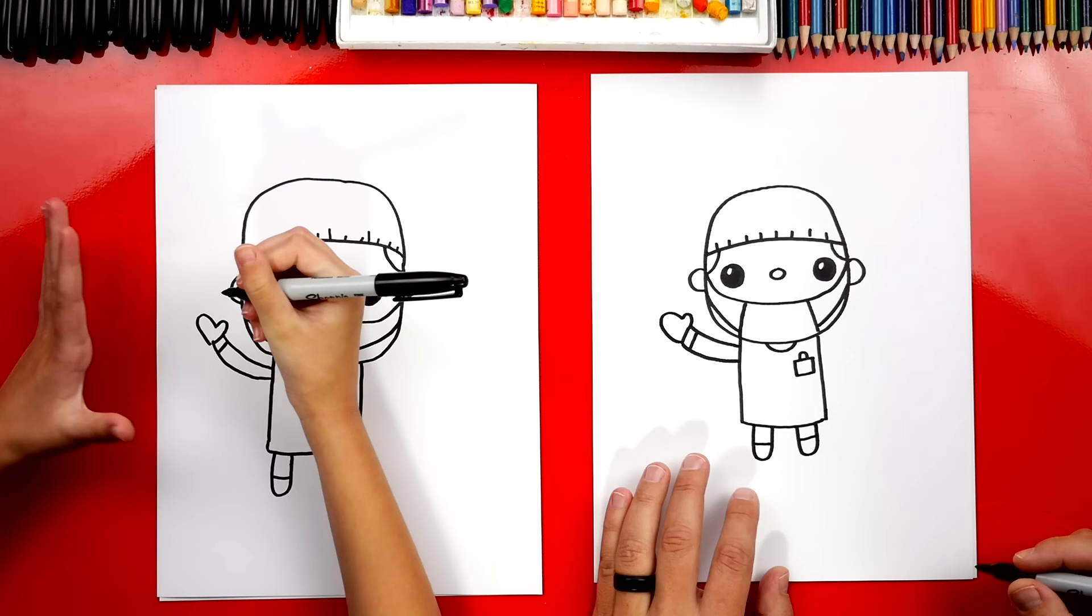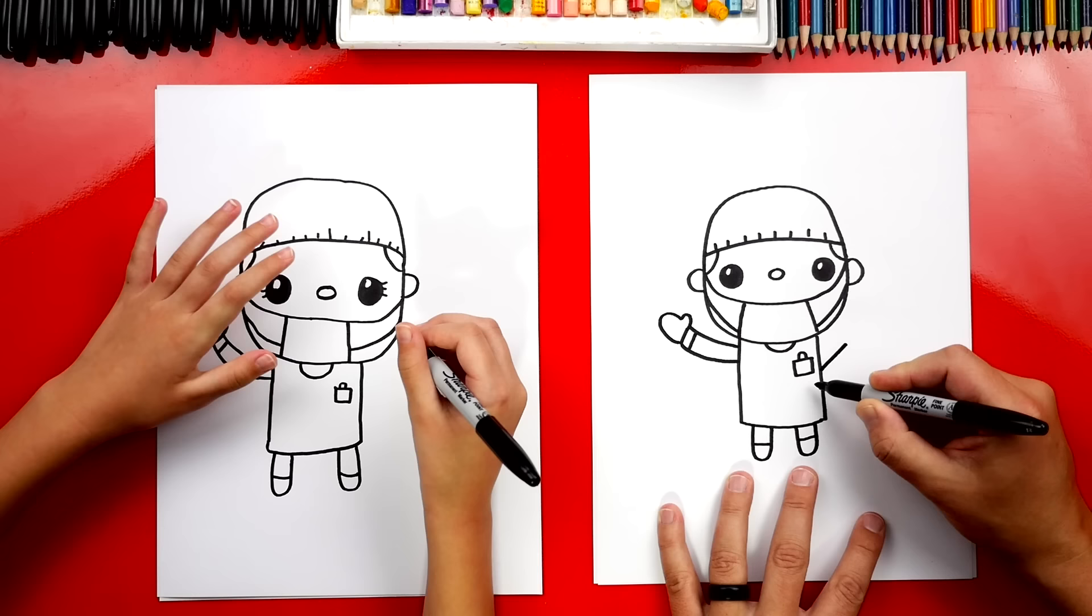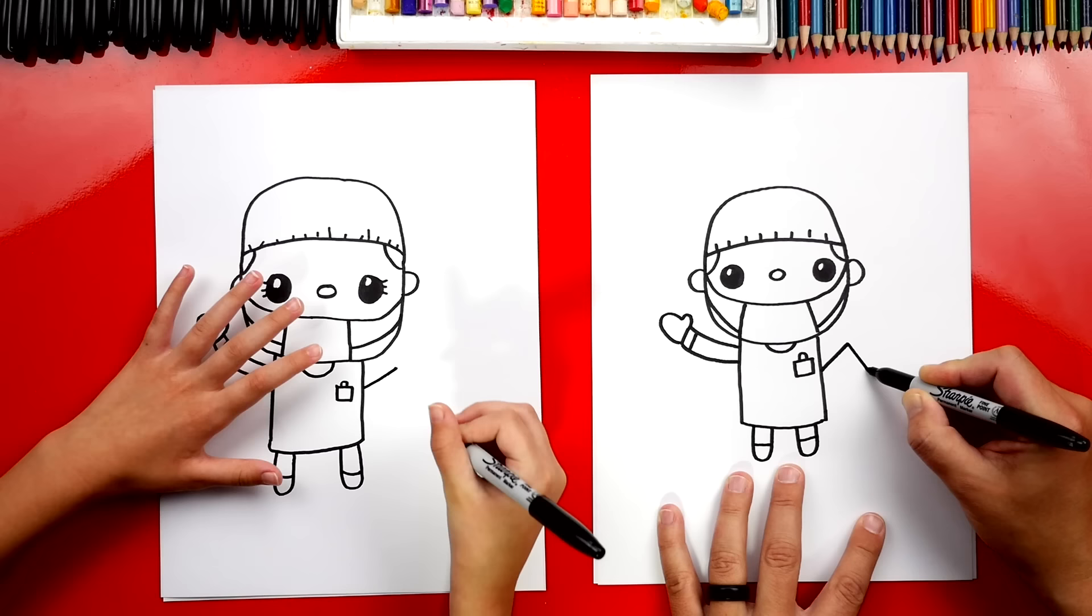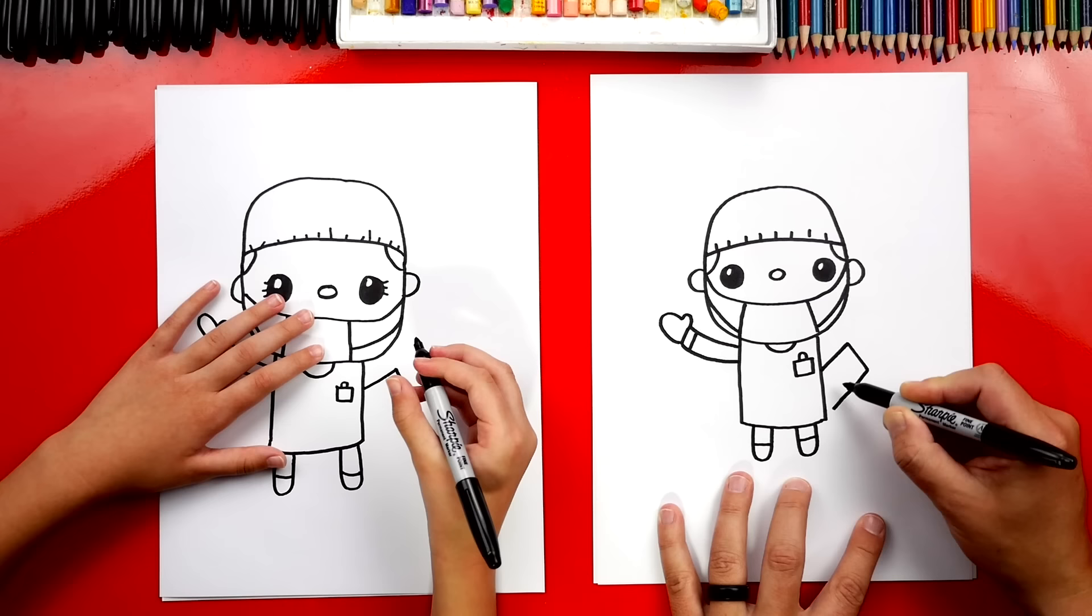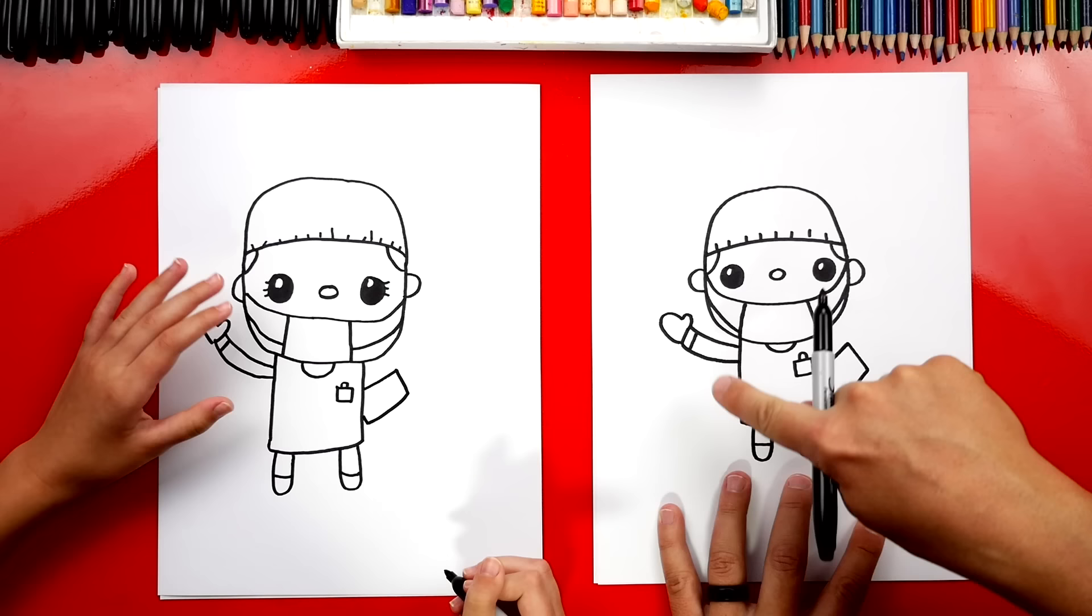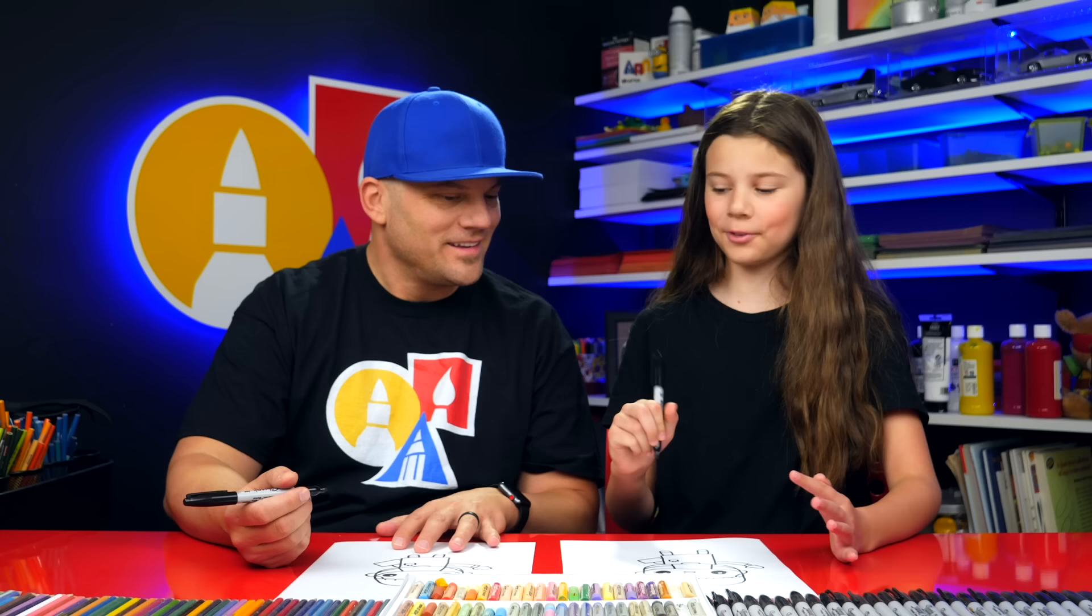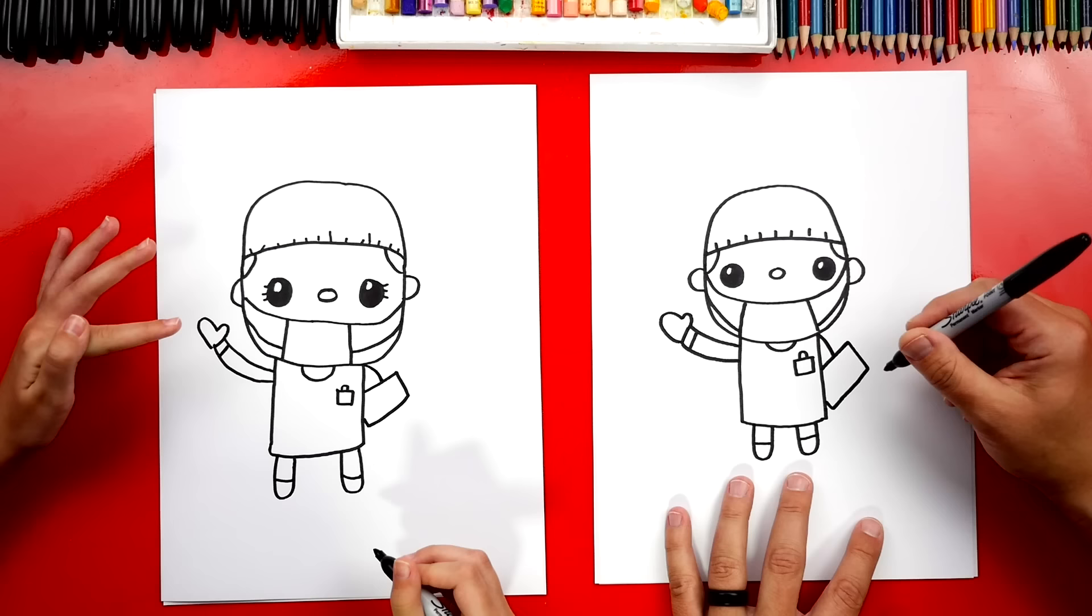Alright, now they're missing another arm. Let's draw them hanging on to a clipboard. Oh yeah, with important information on it. Draw a diagonal line coming out and up. And then we'll draw another shorter diagonal line coming down. Alright, then let's draw another one coming down. Now this one matches the first one we drew. See how they're running parallel. And then right here at the end, let's draw one going back up. So it looks like a rectangle shape, but we're using overlapping because the clipboard is behind the doctor. Then we can also use more overlapping. Let's draw the arm that's holding onto the clipboard. We'll just draw a diagonal line that comes down. So it's not just floating on their body. Yeah, floating clipboard.